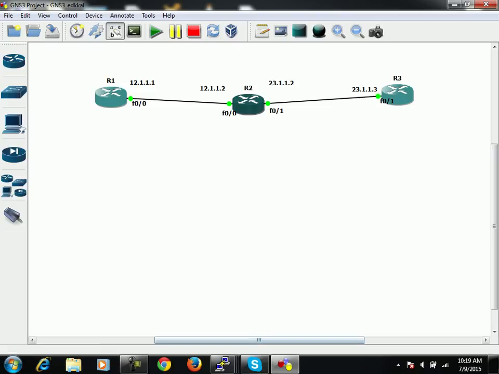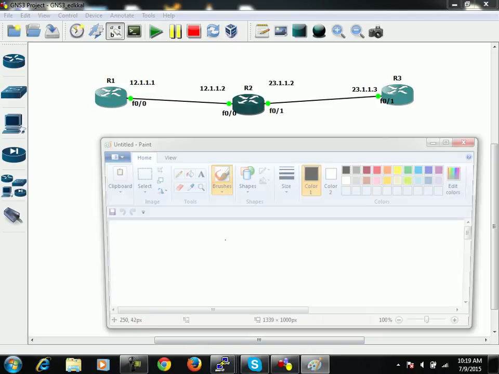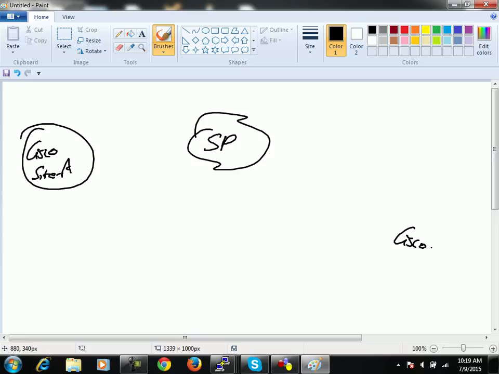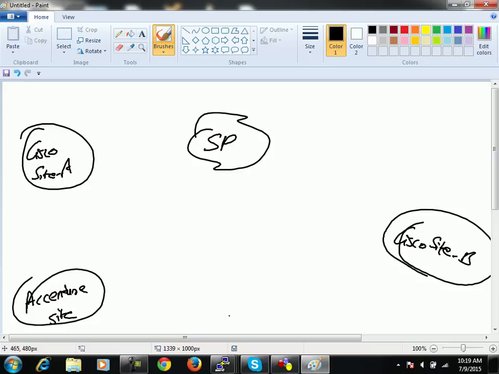Let's say that you are having this type of diagram, where this is the service provider, this is Cisco's site A, this is Cisco site B, this is Accenture site A, this is Accenture site B.